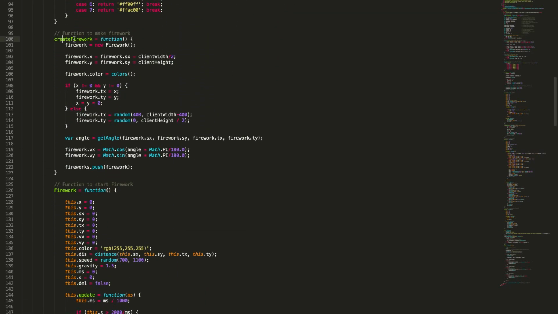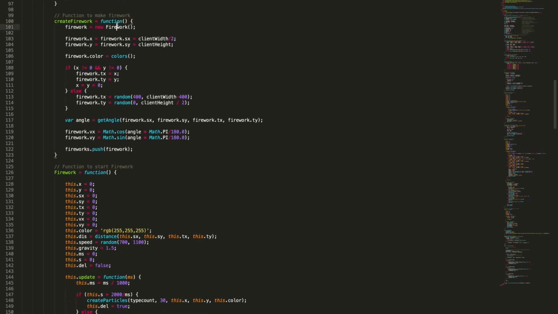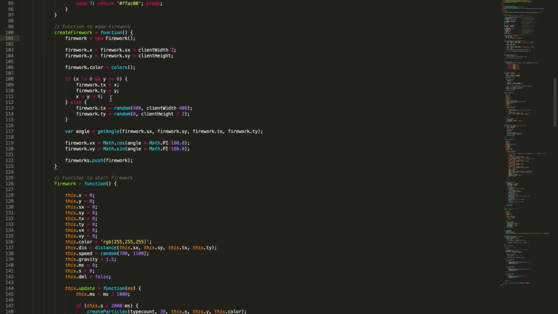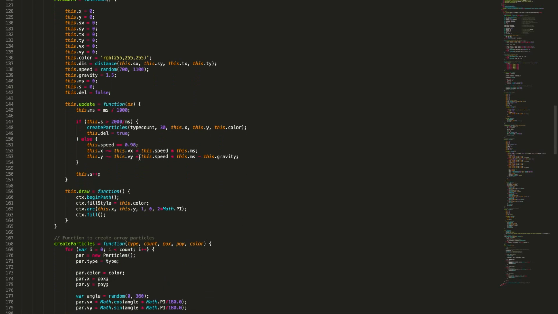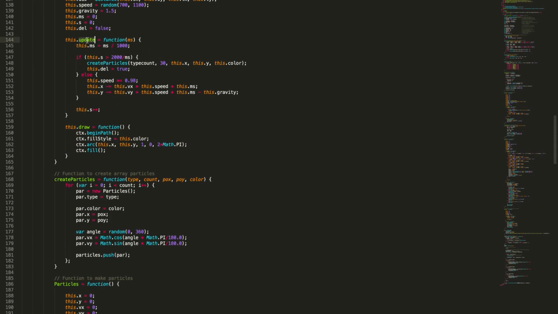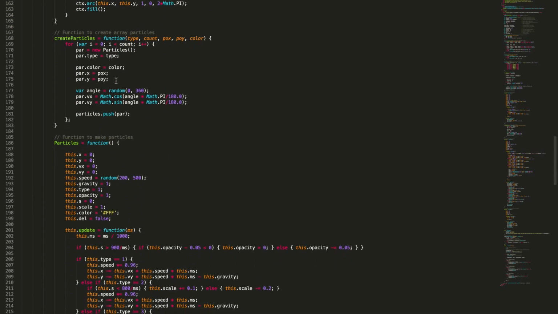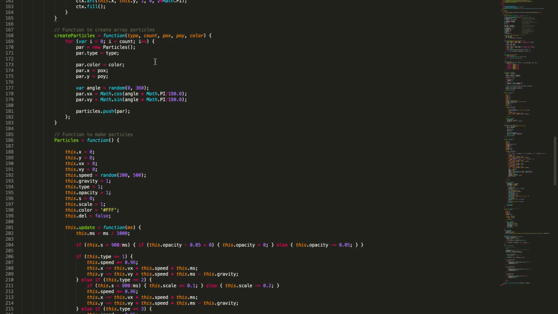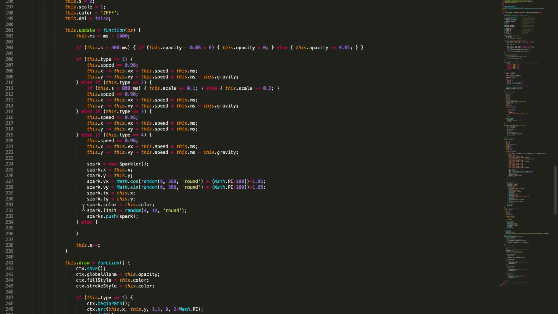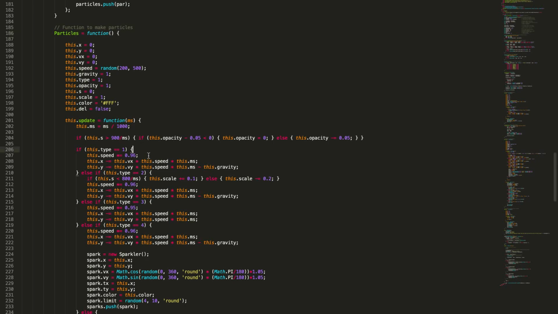Here, where you have the function to create firework, I'm actually creating this class. In Java, this would be a class. So I'm creating this class here, and I'm pushing it in an array. I'm setting up some variables here, and then it is drawing this thing. Here you get functions to draw and update. Update is simply mathematics, draw is just simply drawing the firework. Here you get create particles. Create particles is actually after the explosion, so it's completely the same thing. You have update, draw, and you have different types. We got four types of firework, right?